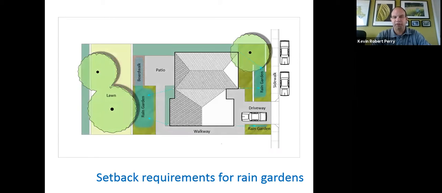If you're doing a quick site plan and reducing the front yard, all the lawn goes away and you have a rain garden that's offset 10 feet from the building foundation and 3 feet off the sidewalk. And in the backyard, maybe you've got kids and you still want some lawn space. You can certainly still have that landscape space, but we're creating a rain garden that adheres to the setback requirements as well.